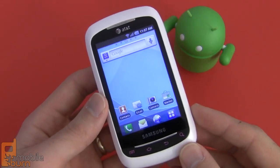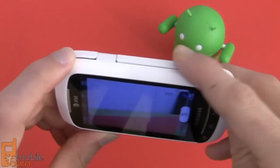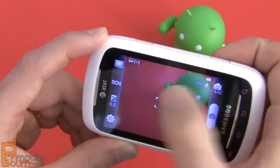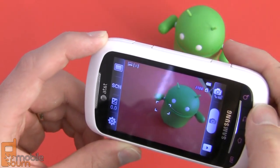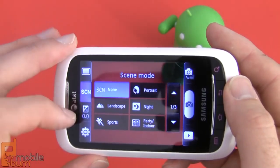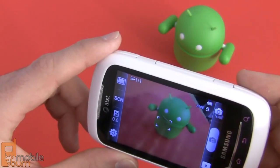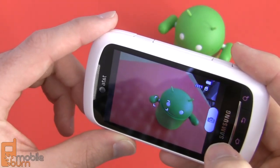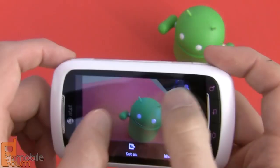The Samsung DoubleTime comes with a 3.2-megapixel autofocus camera, which you can launch from the shortcut on screen. It does not have a camera key because the hinge is in the way, so you have to use the on-screen controls. The camera supports autofocus but does not support tap-to-focus — you have to hold the shutter key down, it will autofocus and beep for confirmation, and then you release the key to take the picture. Controls look pretty familiar to anyone who's seen a Samsung phone before, with options for shooting mode, scene modes, exposure control, and various settings. Certainly not the fastest autofocus on the market. You can review pictures afterwards and do have pinch to zoom.